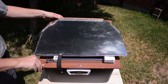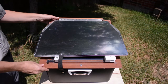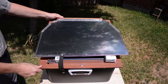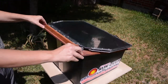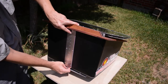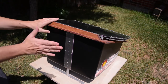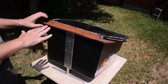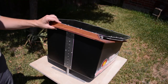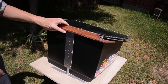That way I can spin the Sun Oven so that it tracks the sun. If that's not needed, you can set it on the ground or on a table and just spin it manually. I like getting it up off the ground so you don't have to bend over and stir your food. Here on the back, we have an adjustable leg that allows you to change the angle of the Sun Oven. You'll need to change the angle and the rotation as the sun moves through the sky. Inside there's actually a little sight — I'll show you how to use that in just a moment.